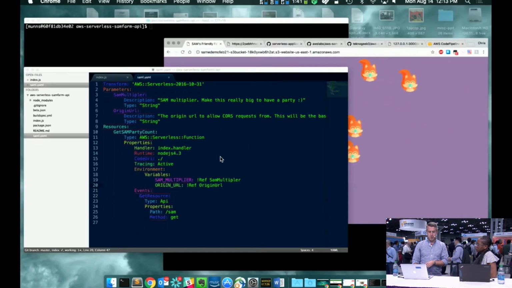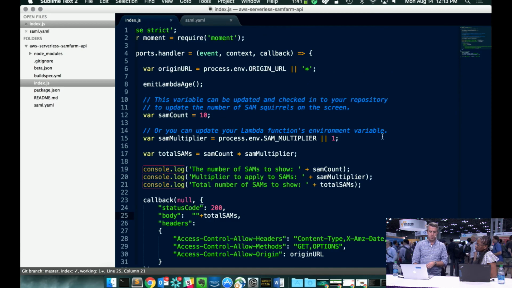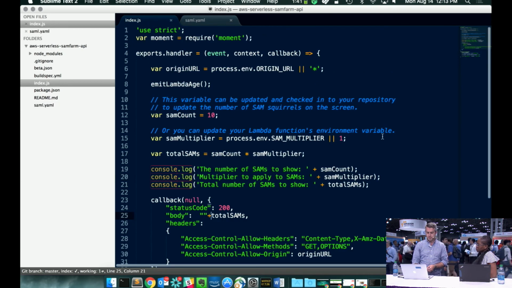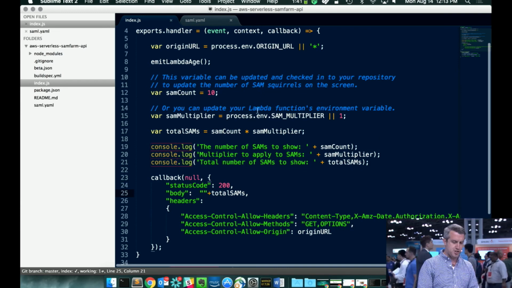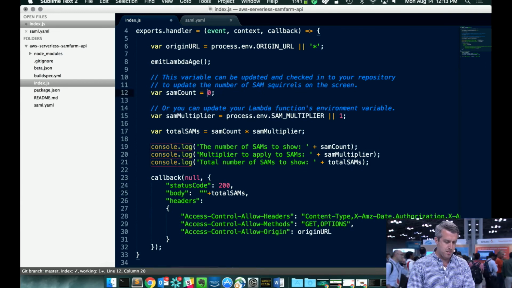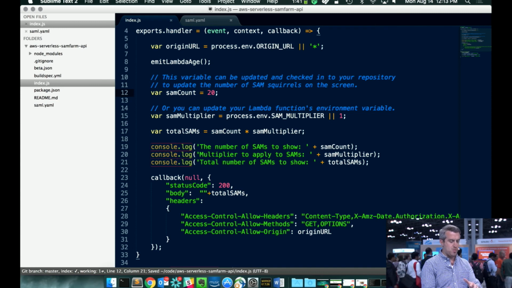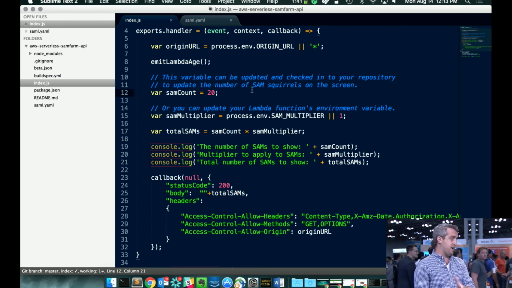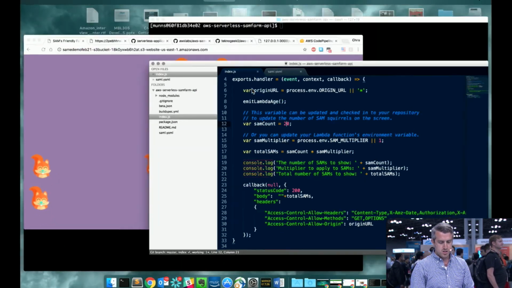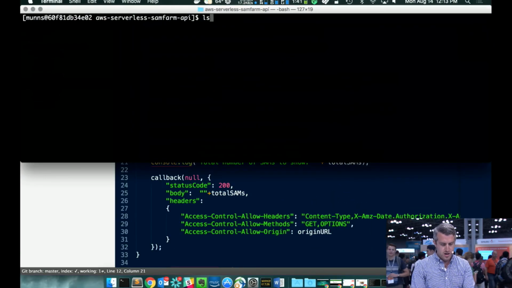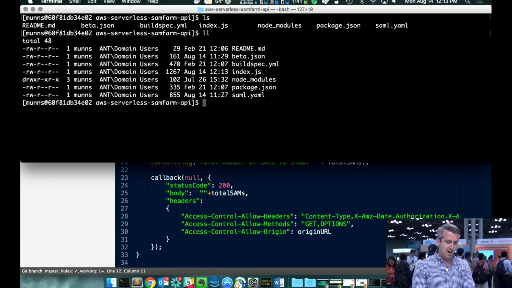Well, let's say that I wanted to go into my code for this, and the code for SAM is really straightforward. What I want to do is change the count. So right now it's 10, and I want to make it 20. So I can make it 20, and I can save this. Then I can commit my code, upload it to Lambda, and go through the whole deployment pipeline. Or I could use SAM Local to actually test and see what this API would return for me. So let's go to a terminal window here. Same code as I have in my text editor here. And what I'm going to do is call SAM Local.